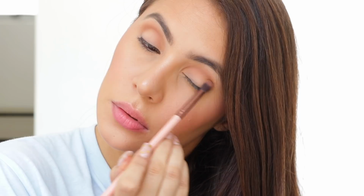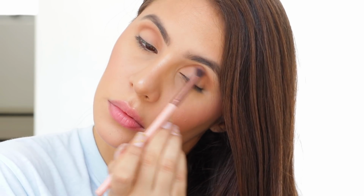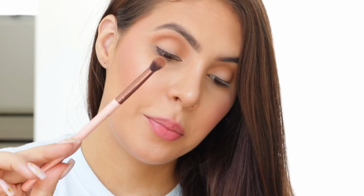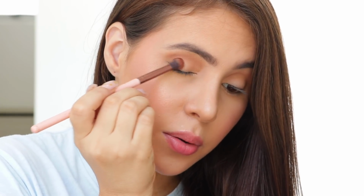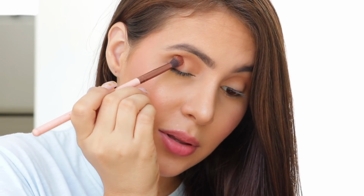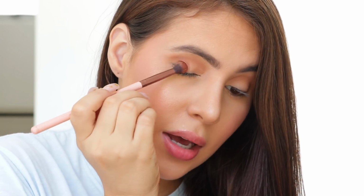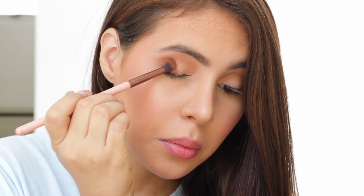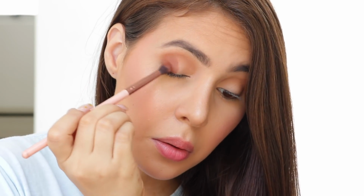Since we're gonna do a half cut crease, on the outer corner I'm gonna put a lot of Sienna, and then we're gonna go in with another shade. And the brush that I'm using is still the same brush. The movement is different though, because now I'm just tapping the brush, like kissing your lids. I'm not running it or moving it or swiping it, I'm just tapping it to put the most amount of color.